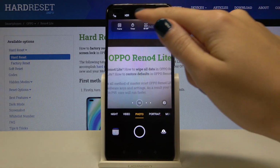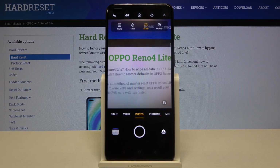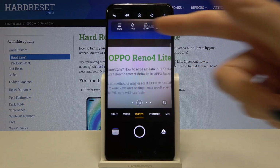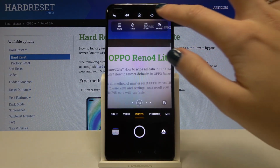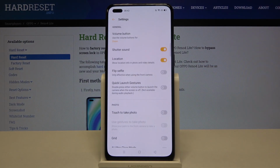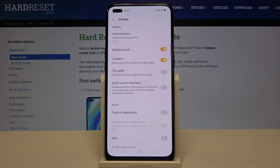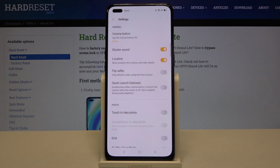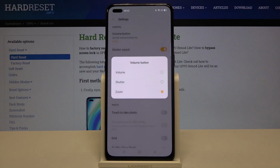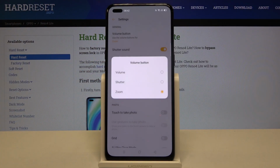Now let's move to this button, 48 megapixels. By just one tap here we can turn on the best possible quality of this camera and also turn it off and stay on the normal one. Now let's tap on this button from the right with settings, so we can open the advanced camera settings. As you can see, this is how they look like. This is a lot. Let me show you a few of them. Let's start with the first option, the volume button. Here we can adjust what our volume keys, which are here on this device, do in cooperation with the camera.